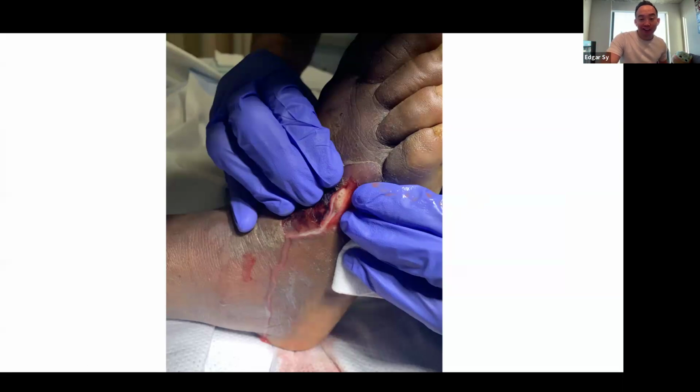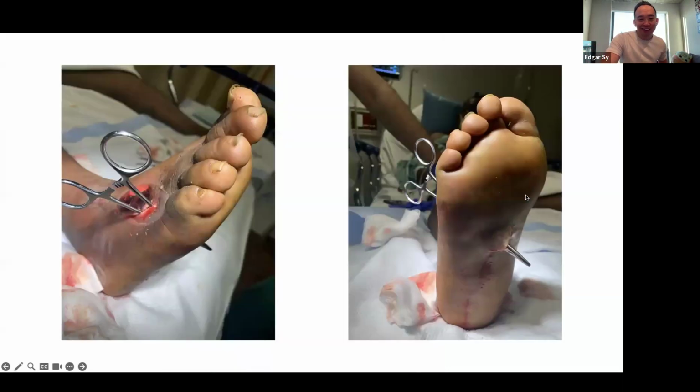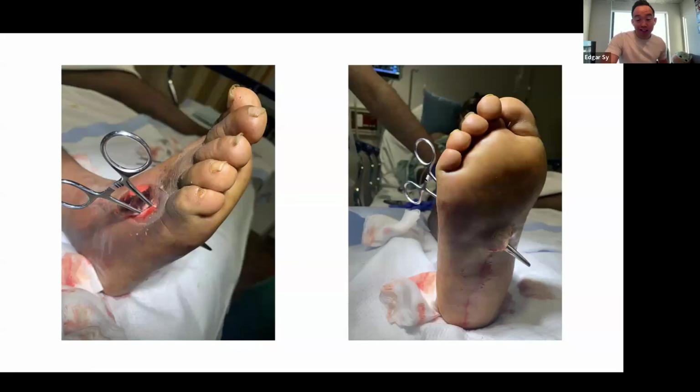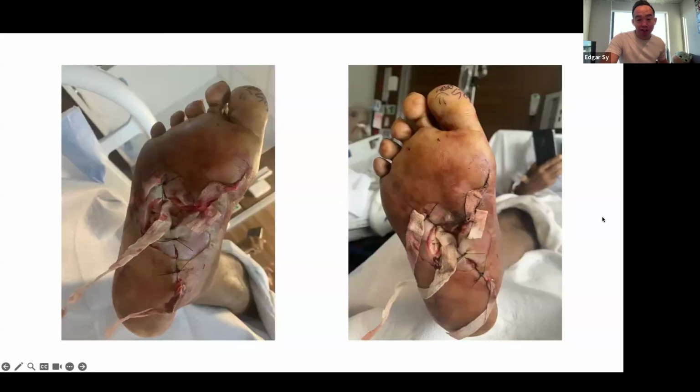I don't know, those are my favorites, but in a bad way this time, because this is like the worst smell you'll ever smell. You have to ensure that it communicates, you have to get it all the way, right? So there is a gnarly picture where you could see it communicating from the top part of the foot to the bottom part of the foot, right? So this obviously requires an emergent surgery, right?